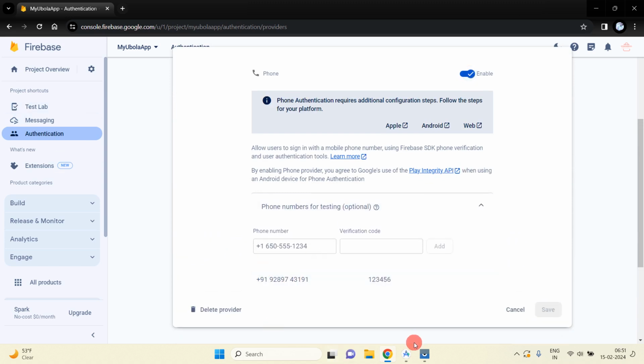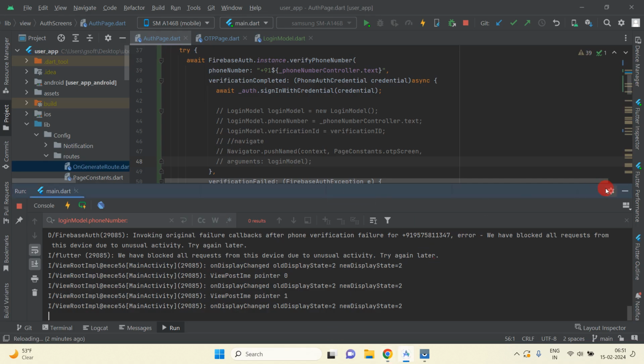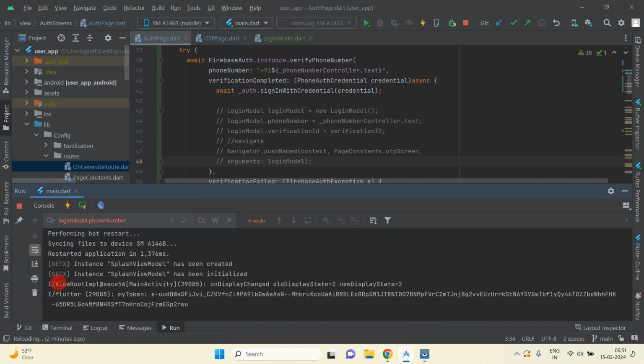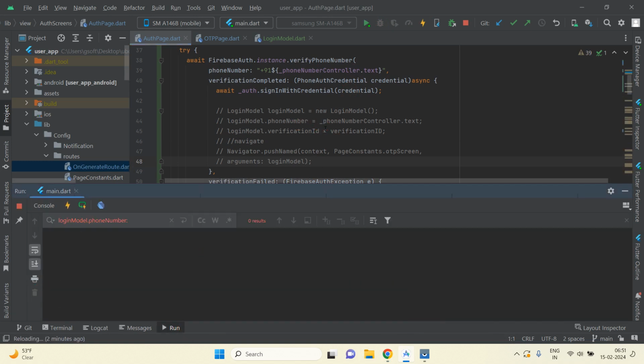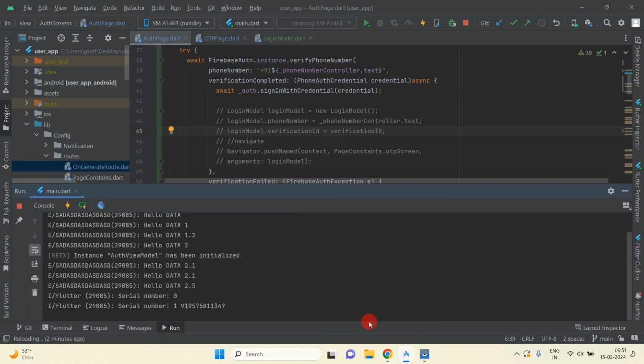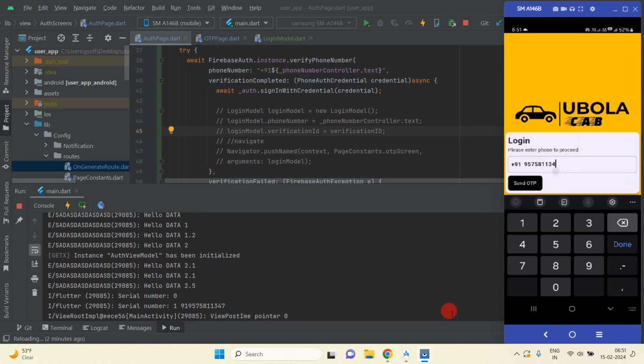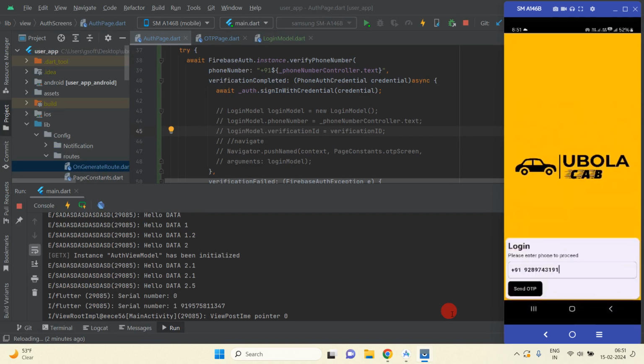Just open your Android Studio and then run your project again. And now I'm going to check with the testing phone number which is added into our Firebase account. So just enter your test phone number 9289743191, and then I'm going to click on the send OTP button.